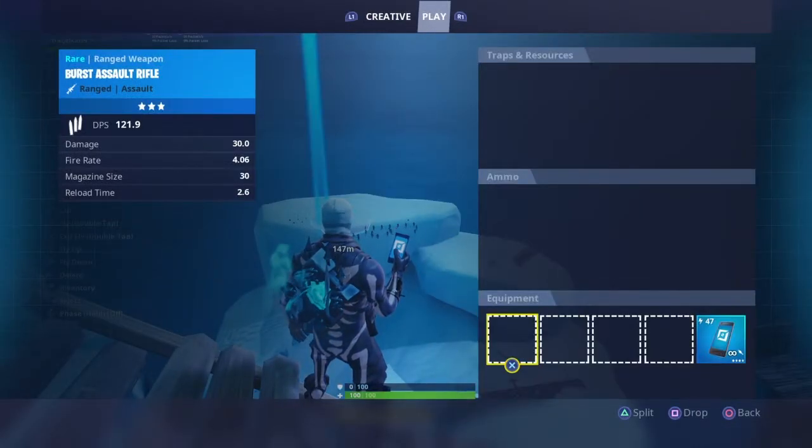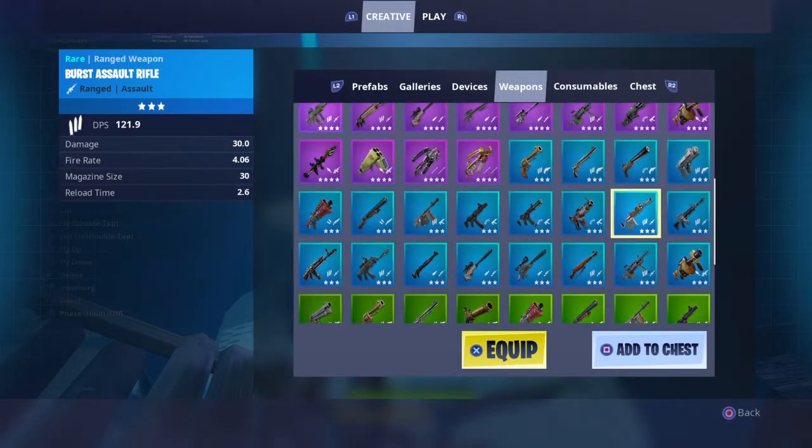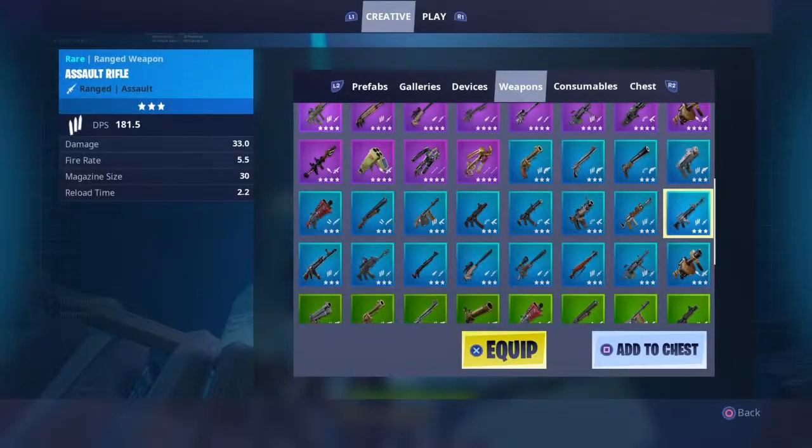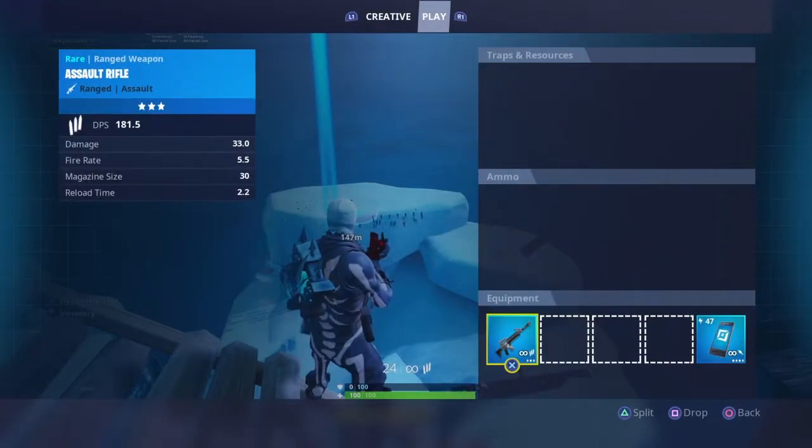Okay, 121.9 damage per second, 30 damage, fire rate of 4.06, magazine size of 30, and reload time of 2.6. But the bloom on this thing sucks. Alright, standard assault rifle, pretty average. Let's do a fire round. Ready?